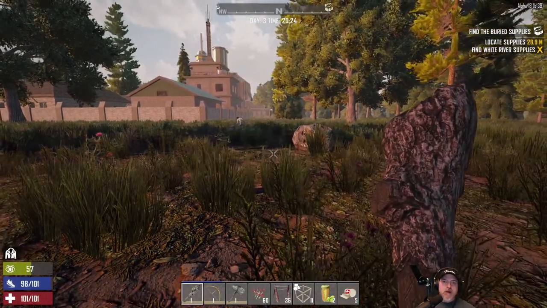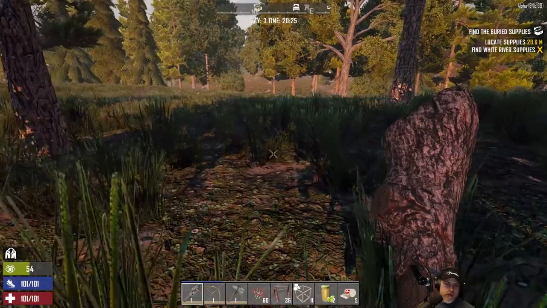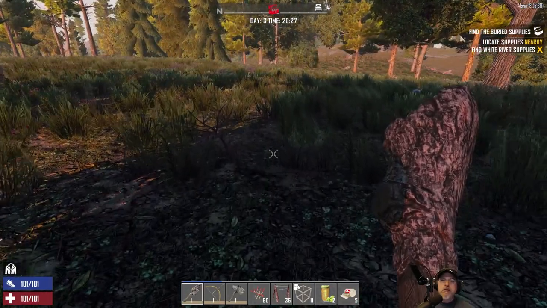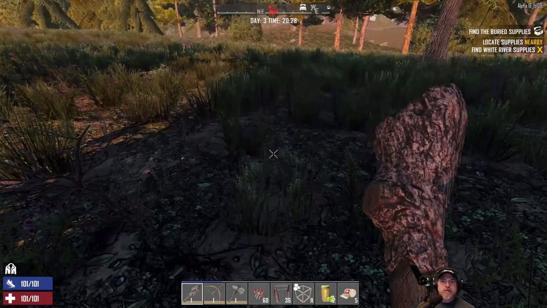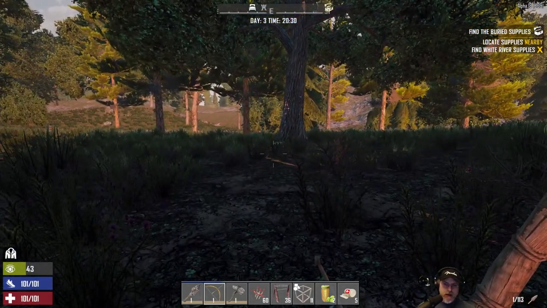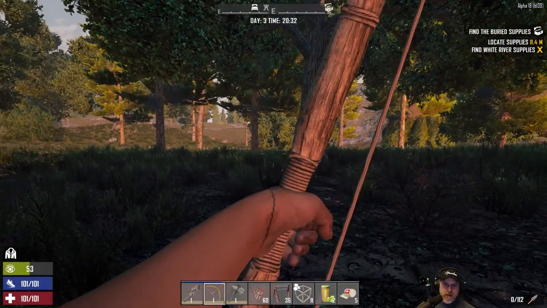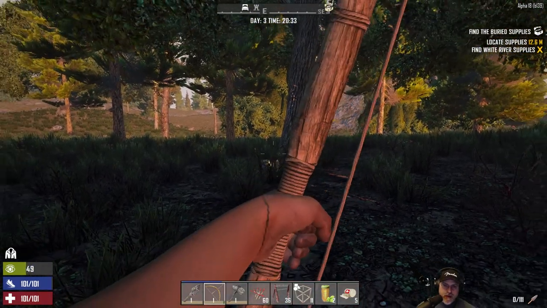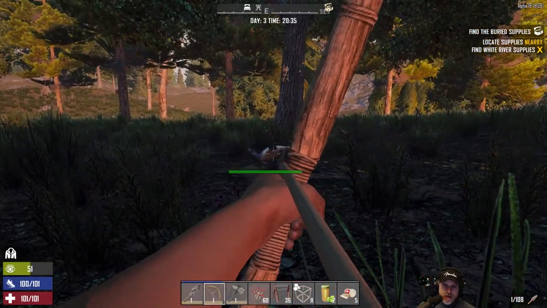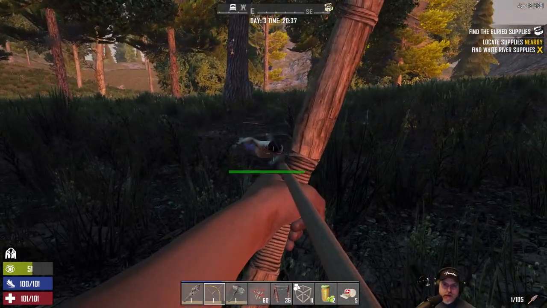Well, all right, if he keeps going that way. So we need to go this way. I think there's a crawler over here too. Yeah, there he is. Yeah, let's take him out, because that's easy money. I am so looking forward to the time when we can get the wooden bow. It's a lot better than this thing. Not really getting any good headshots off on him. There we go.